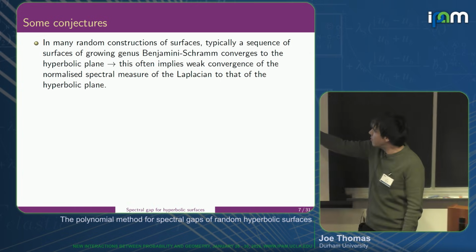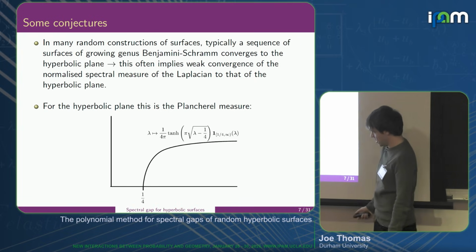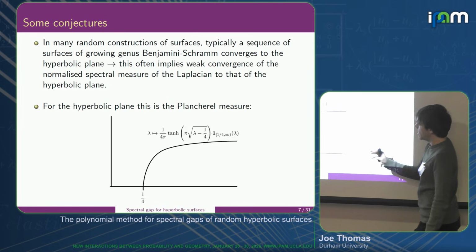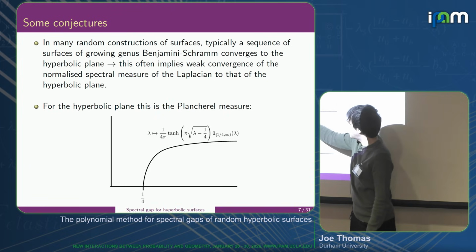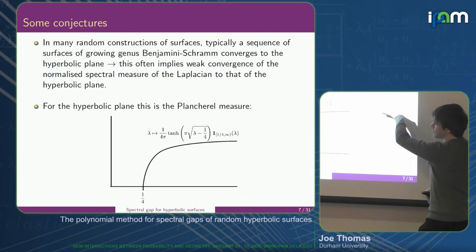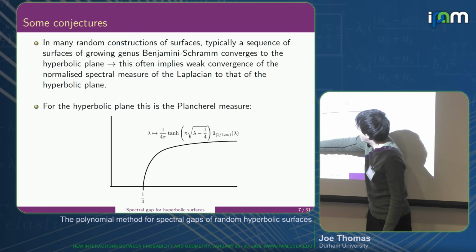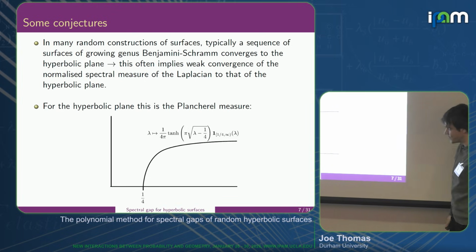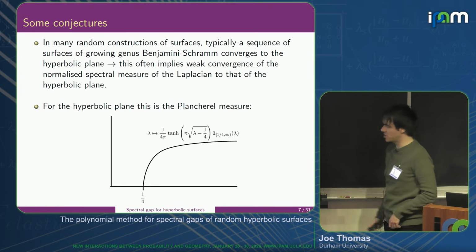And for the hyperbolic plane, this has a very explicit description. It'll look something like this. As I said, it's absolutely continuous, supported on 1/4 to infinity, and here's its density. It has this hyperbolic tangent function, so it will start to level off to something constant in the limit. But near 1/4, near this edge, it looks like a square root function. So this is the limiting spectral measure that we see.